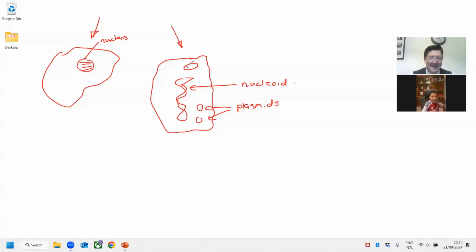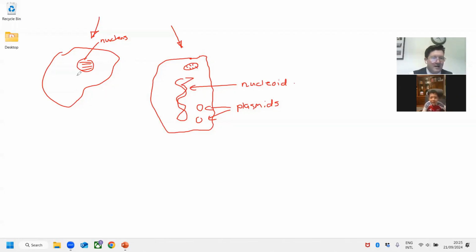Can you guess what these things are that are in prokaryotic cells? Mitochondria. Good lad. Now, this is quite disgusting. Sometimes around the outside, they have this sort of thing going on. That's a slime layer. I'll do the slime layer in a minute.